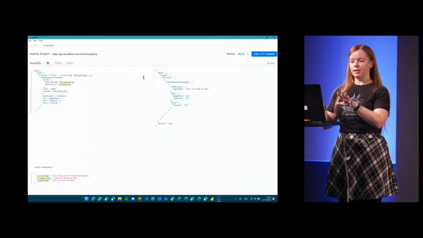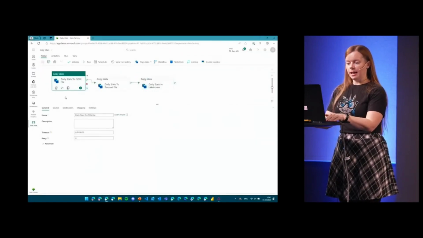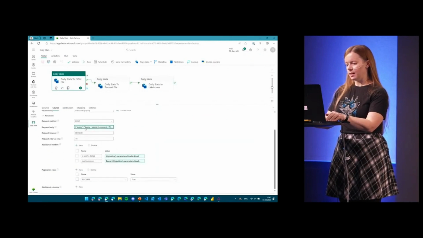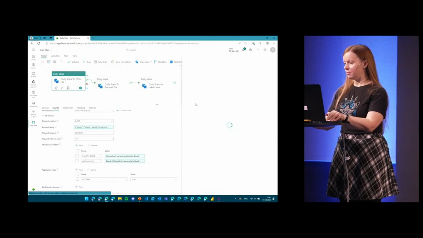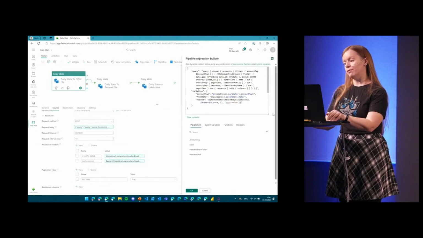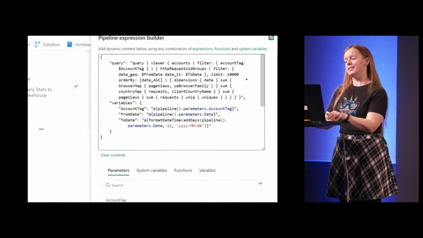I'm showing you this in GraphQL because if we go back into the pipeline, doing this inside of here is not the prettiest. We have to use something called dynamic expressions because I want to pass in some parameters, and GraphQL also needs to flatten everything into a single line.